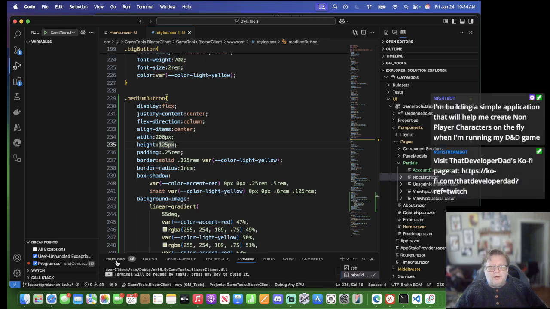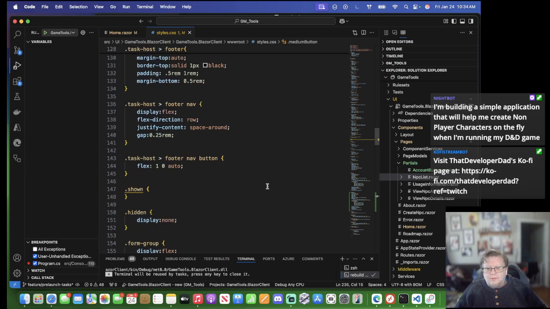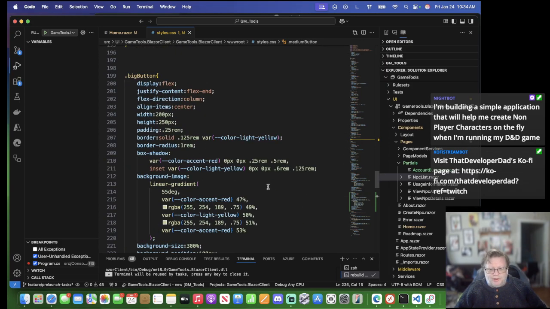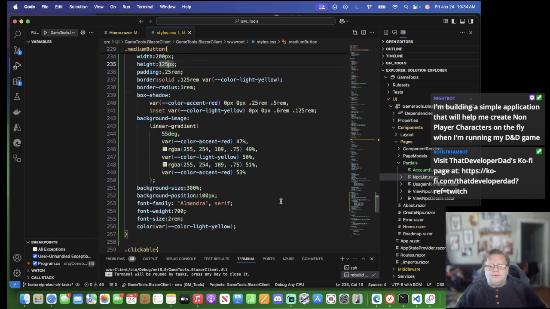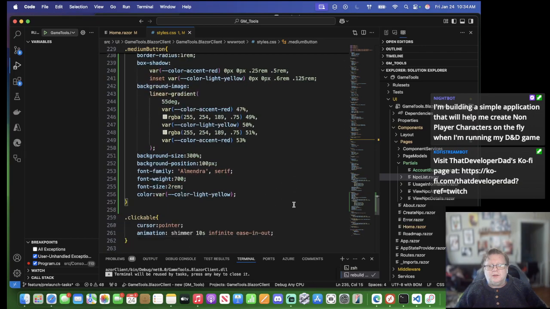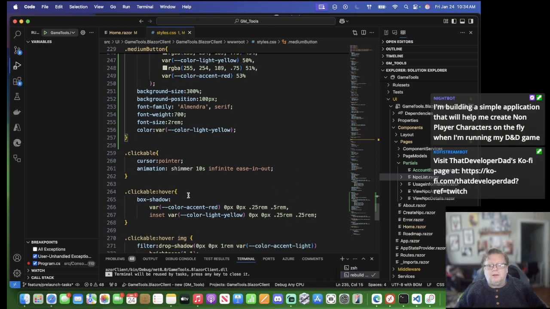Let's see if I've got a problem over here. Medium button, display flex, justify content center, column, center, 125 rem, 55 degrees, 300, Almendra, font size 2, color var.